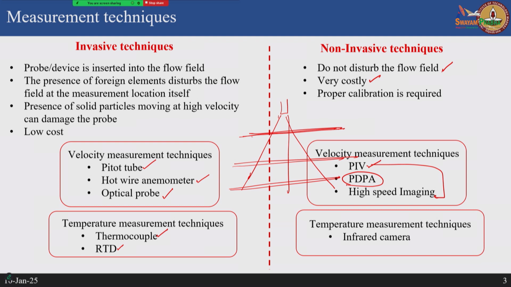So, there is a technique by which we use phase Doppler particle analyzer. So, this is basically passing a laser beam as a sheet at each plane, and by means of interferometric techniques, these droplets are going to scatter the laser beam, and from the extent of scattering and from the Doppler shift, from the difference in the frequency, you can actually get information about both the diameter of the droplets as well as the frequency of droplets.